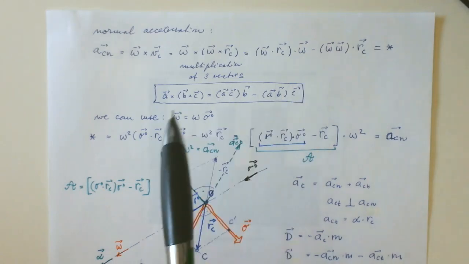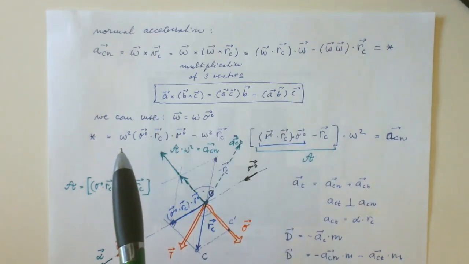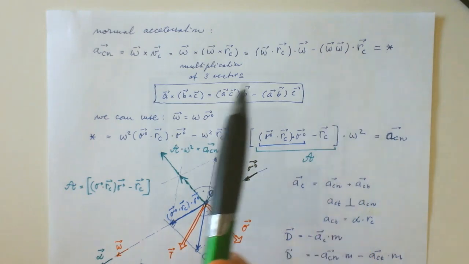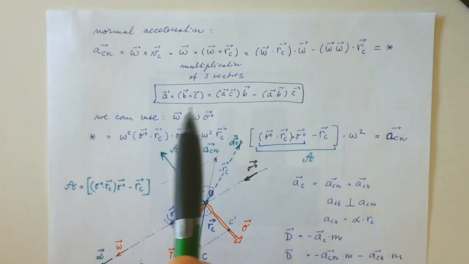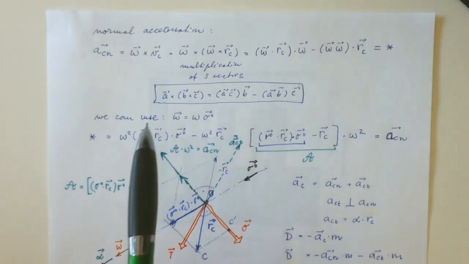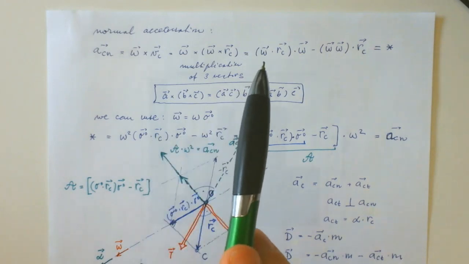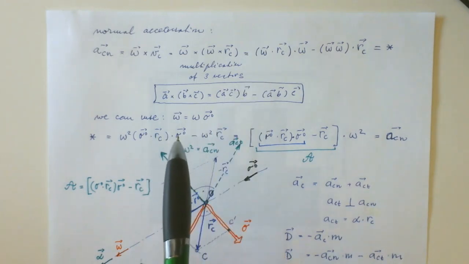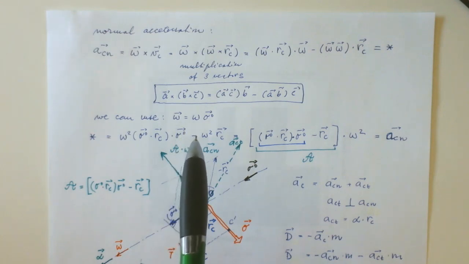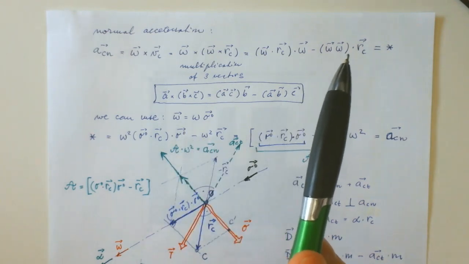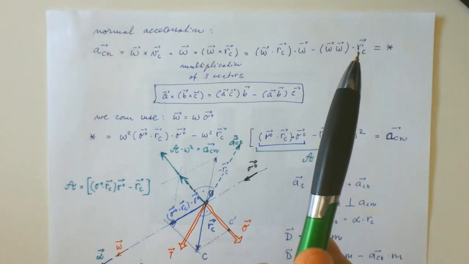So we can write it like here, that it is omega by this vector, and we can substitute it here. So we can calculate that it is omega square when we continue here, okay? It is omega square, we have 2 omegas here, by O0 by RC, okay, by O0 again, minus omega square RC, it's here.